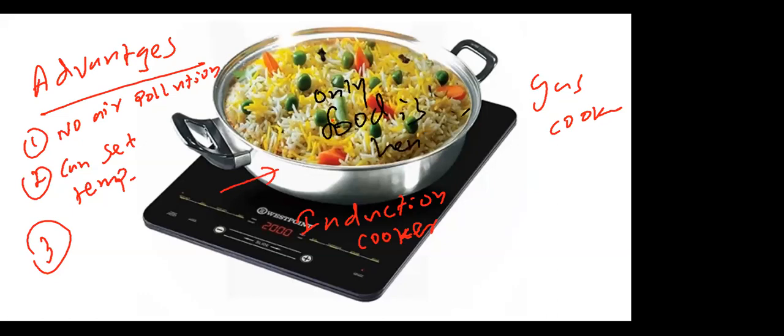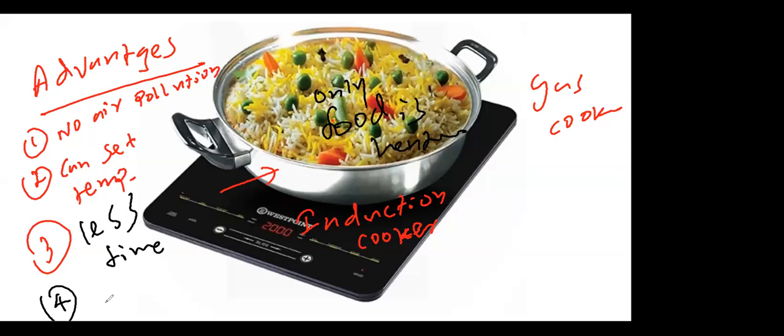Remember, this is linked with your electromagnetism lesson, grade 11, chapter 13. So this is the induction cooker. If you search on the internet how it works, an electromagnetic field is used to generate heat in food. So this is very, very important. That is the most advanced method. No air pollution, no gas emission, it takes less time, plus no need of fuel.